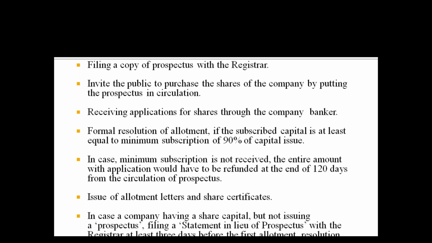Receiving applications for shares through the company banker. Formal resolution of allotment if the subscribed capital is at least equal to minimum subscription of 90% of capital issue. In case minimum subscription is not received, the entire amount with application would have to be refunded at the end of 120 days from the circulation of prospectus. Issue of allotment shares has to be done and share certificate should be given to the investors.